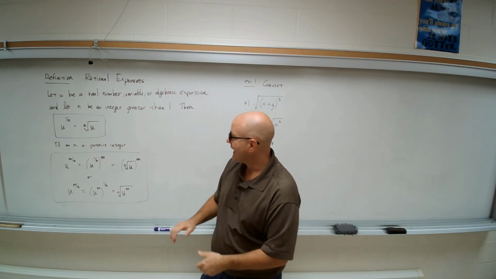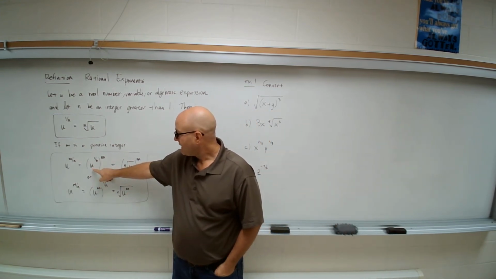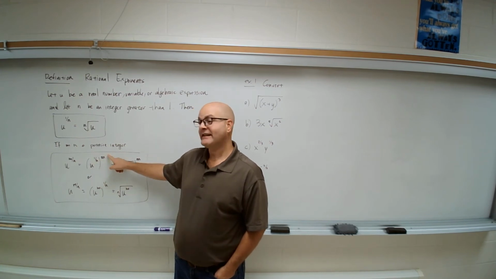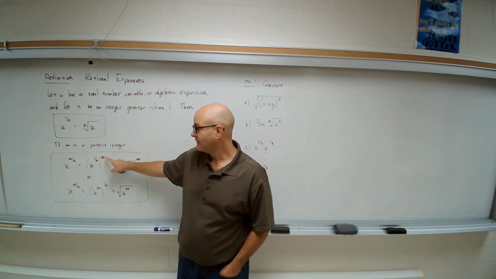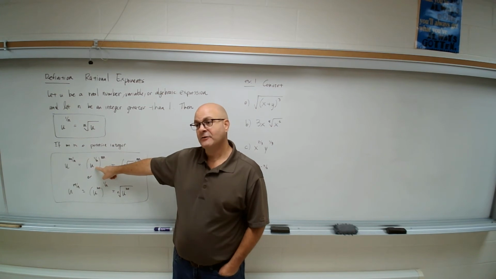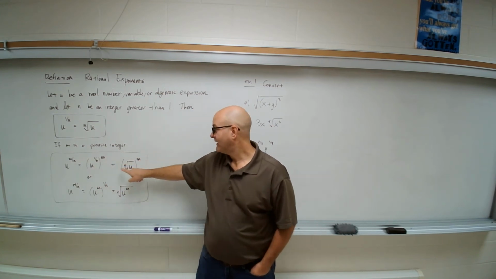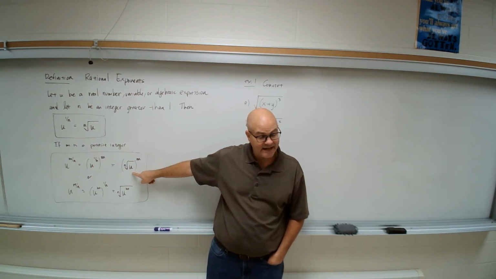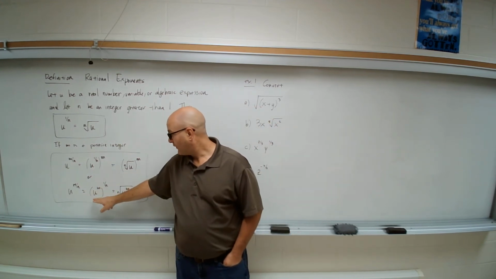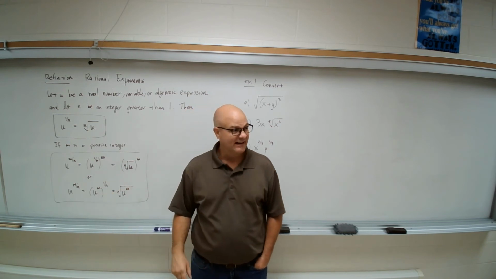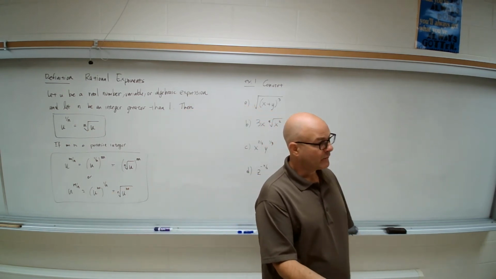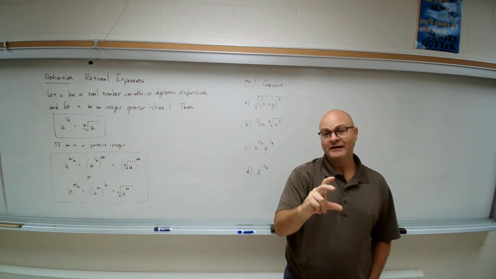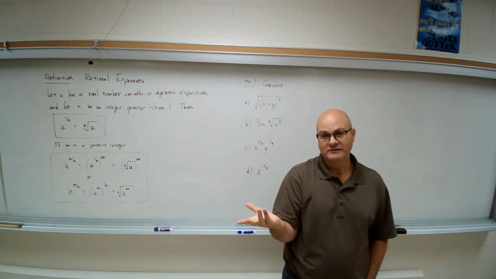You could either write it as u to the 1 over n power, which takes care of the root, then raised to the m power, which takes care of the power. It could look like this in terms of rational exponents. It would look like this if you used a radical symbol instead. Or you can also do the power first and do the root second. So you've got a power, you've got a root, right? Power's from the numerator, root index is from the denominator. It's up to you which one you do first.